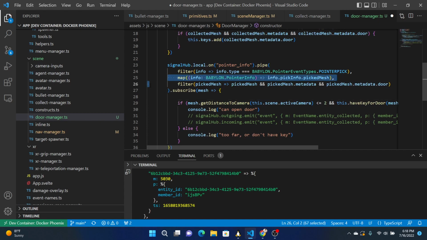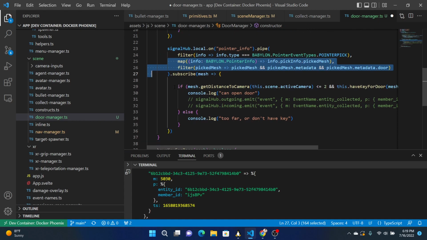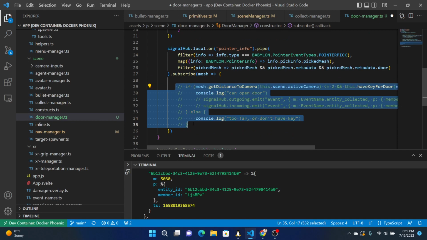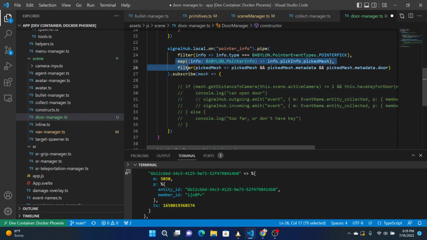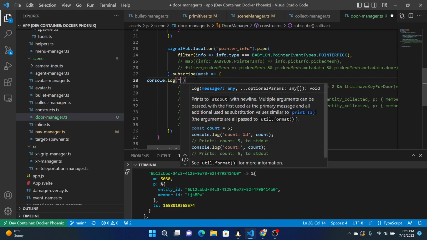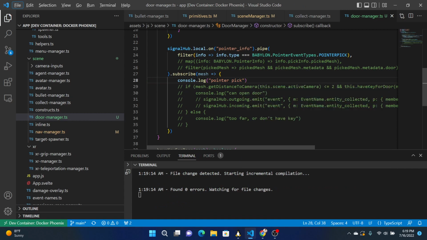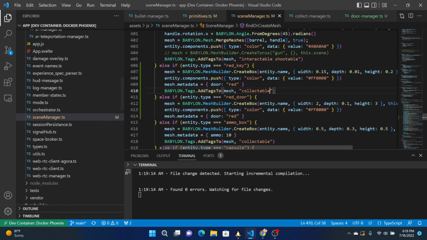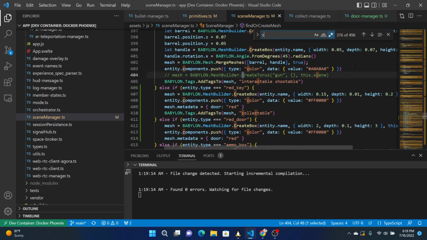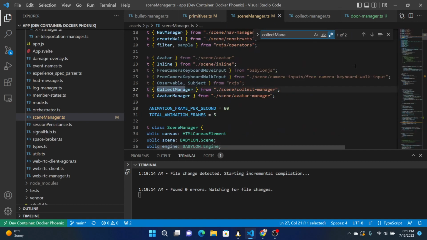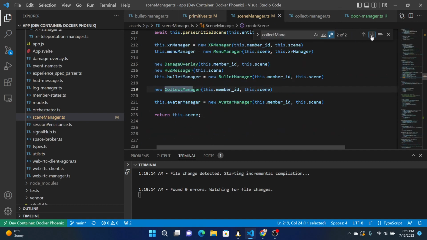Let's first see if we're making it down here. So let's see, console log pointer pick. This is working. Oh, this is instantiated. We created a door manager. We're not calling it from anywhere. Collect manager comes from here.